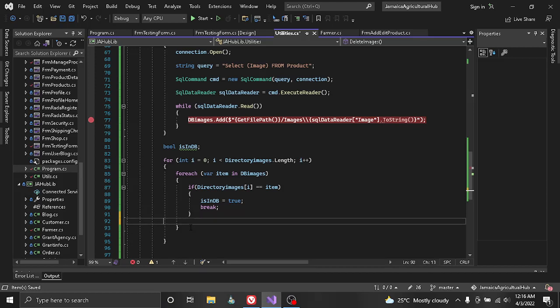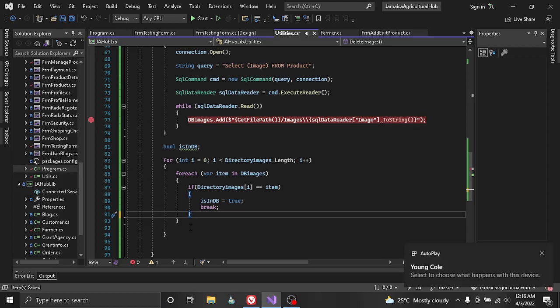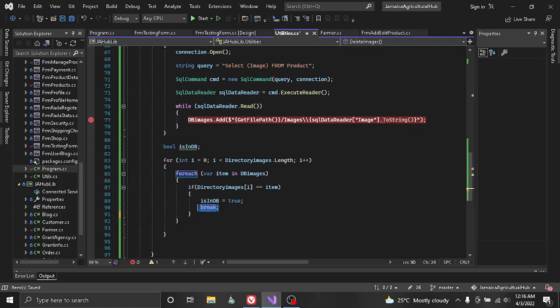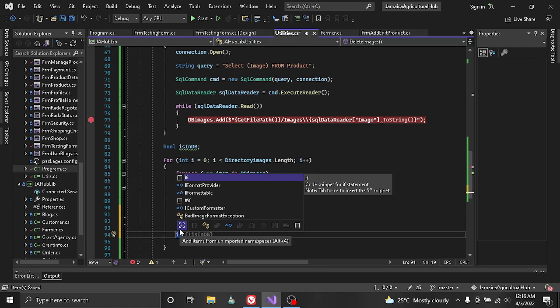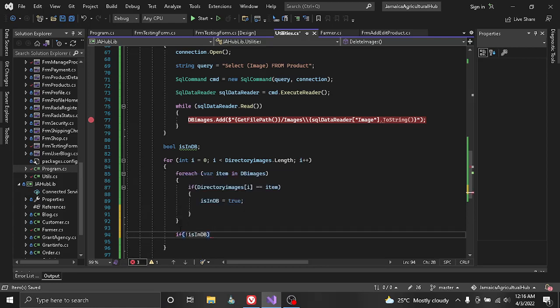Okay, I just figured it out. So if all this is completed and this is not equal to true, then you want to, if not equal to true, then we want to remove that image.